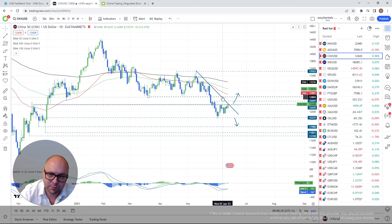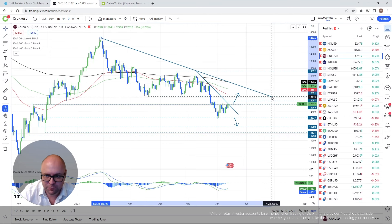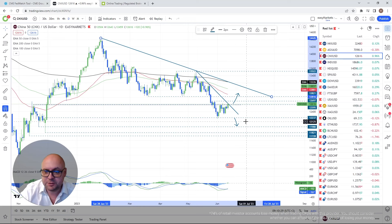If this downside line is seen as tentative and we do break it, I'll only aim for the 50, 100, or 200-day EMA. There's also a downside line drawn from the high of January 28th, and the 200-day EMA is currently coinciding with it. A confirmation break is needed — until then I'm just observing price action. On Thursday we'll get Chinese industrial production numbers, so watch out for those.